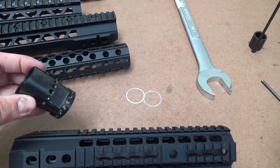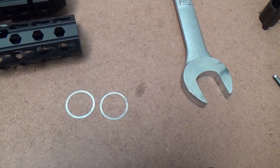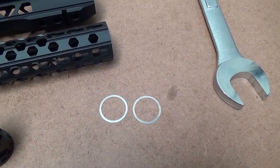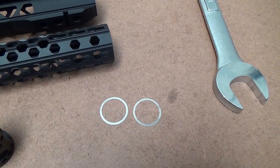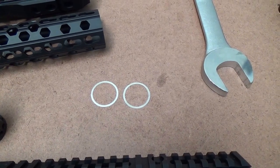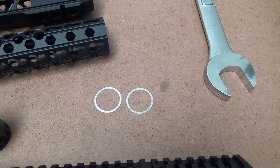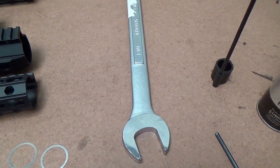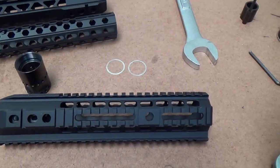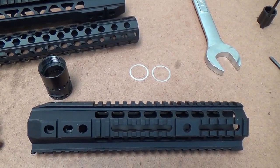It's going to come with your rail and a barrel nut. It's also going to come with barrel nut spacer shims. These are going to allow you to clock the barrel nut at a different rotation, so that your barrel nut and your rail will align perfectly. Both of these shims are different thicknesses, which allows your barrel nut to clock at a different angle. Then you're going to need to tighten the barrel nut. You're going to need an 1 1/8" wrench. Doesn't matter which one it is, as long as it's an 1 1/8". Barrel nut torque on these is between 35-75 foot-pounds.